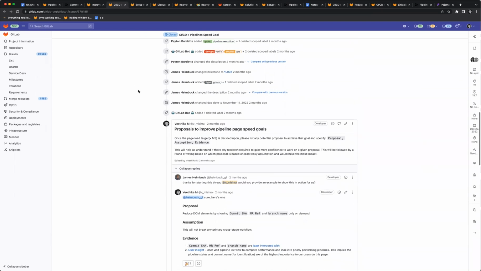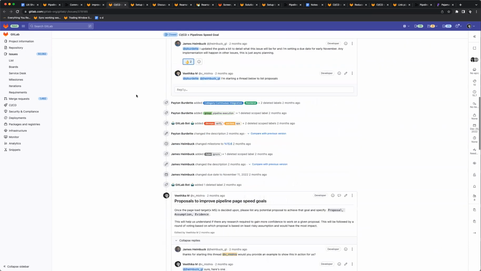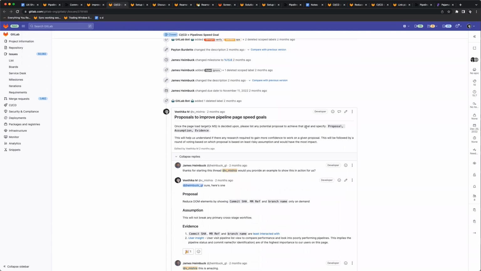And the format that I had proposed that we should use for proposing a change based on the data that we are consuming is listing the proposal, assumption, and evidence, because I did not want us to be not cognizant of what risks we are taking. So I thought we should really have in mind what are the assumptions that we are making that would require to be validated before we go ahead and work on a proposal and implement it.